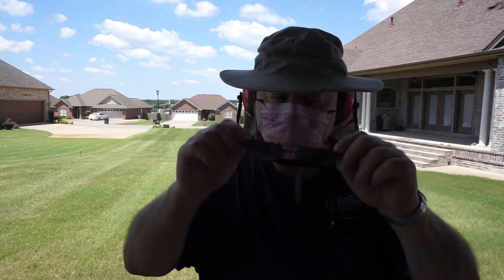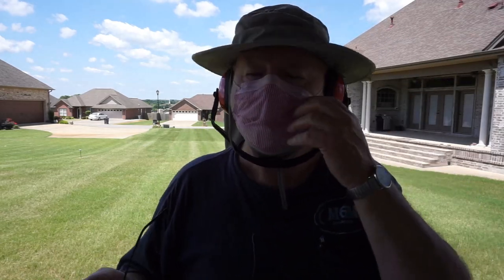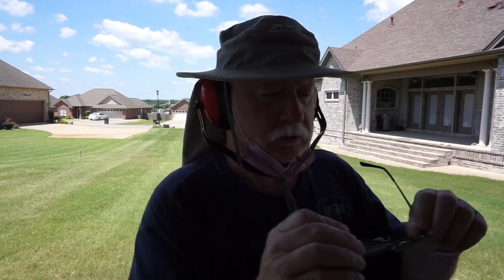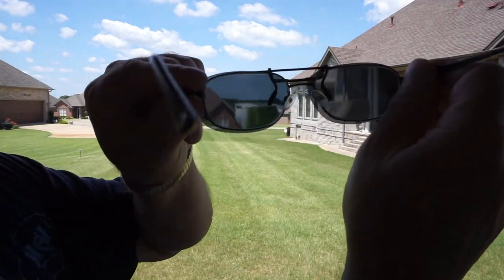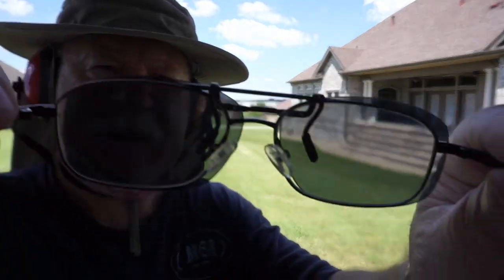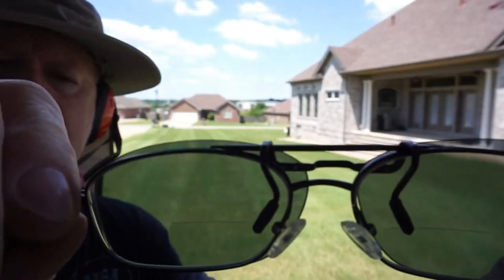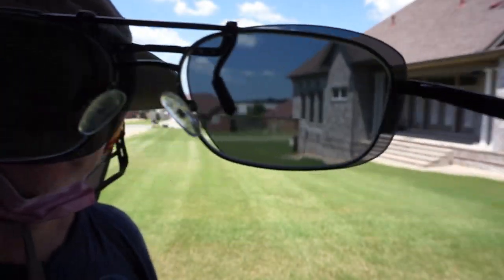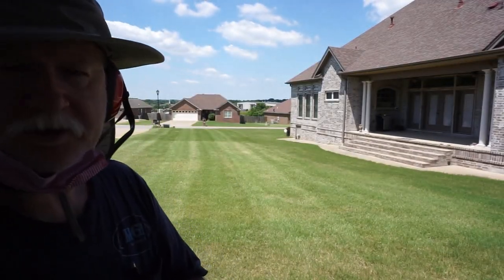I can still see really well out of these, and it's getting pretty dusty. Let's see here. I don't think the lens will probably pick up any of this, but I don't see any dust in there to speak of as far as blocking vision, and I'm real happy about that. So let's turn this off for a second. I'll run and grab the others and we'll go to town with those.